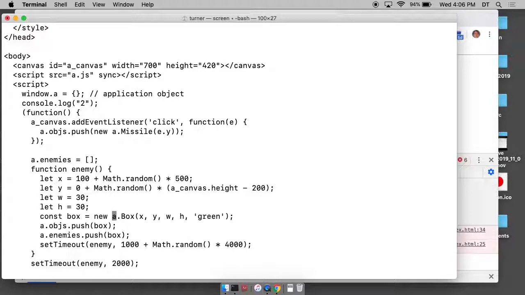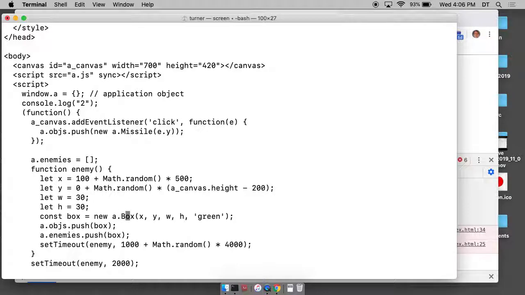You could think of it as a namespace. So in this namespace, or in this object, there's another object, which is a constructor function. Well, all functions can be used as constructors. In other words, all functions can be passed to this new operator to create a new object.